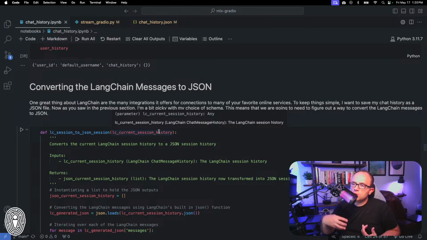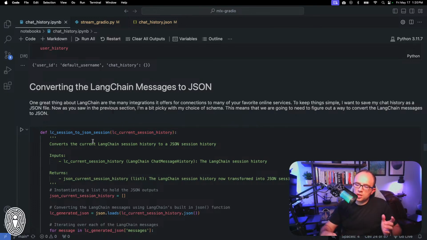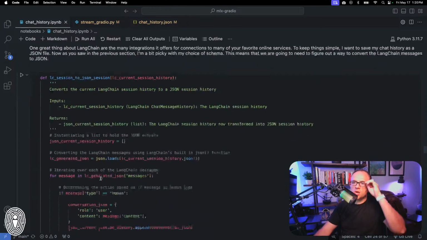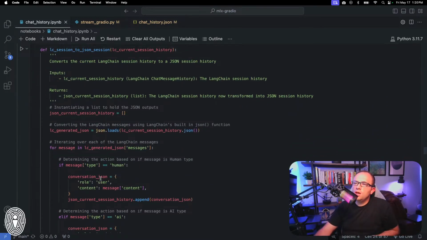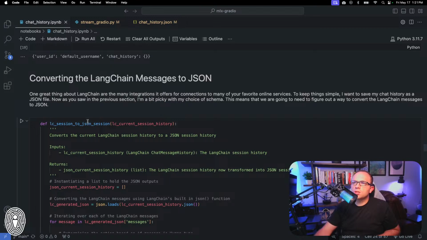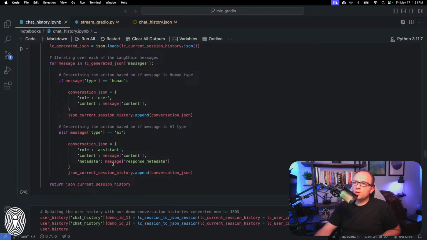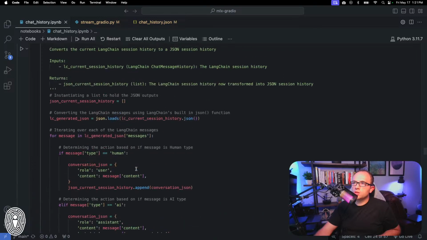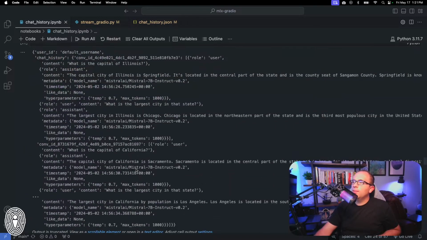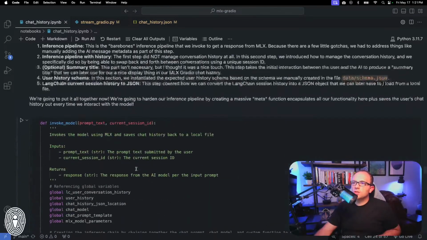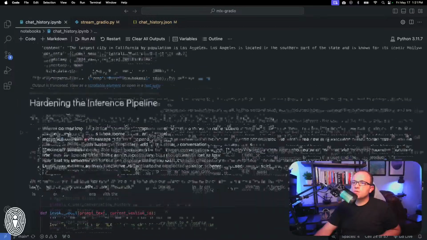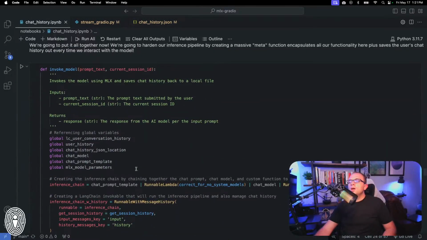So if we're going to do everything in JSON, we need to get everything from the LangChain format to the JSON format. So that's what this custom function here is doing. It's basically looking at the message type here, or wait, which one is this one? LangChain to, yeah, so this one's LangChain to JSON. It's basically saving all this stuff out to the JSON file appropriately. Well, I think that's just extracting the JSON. I don't know if it necessarily saves it. Yeah, so that's what I did here.